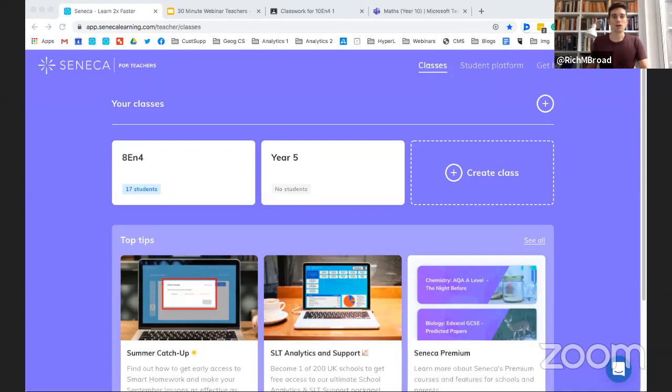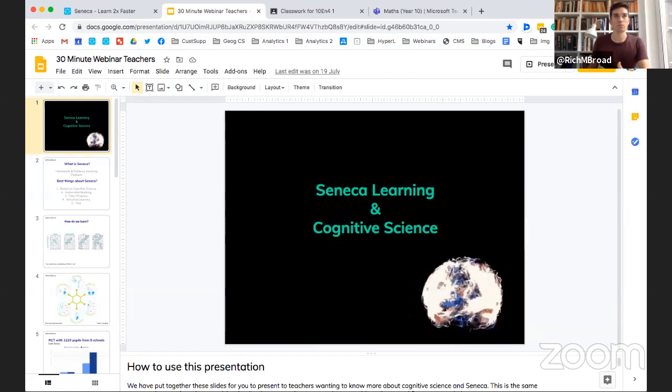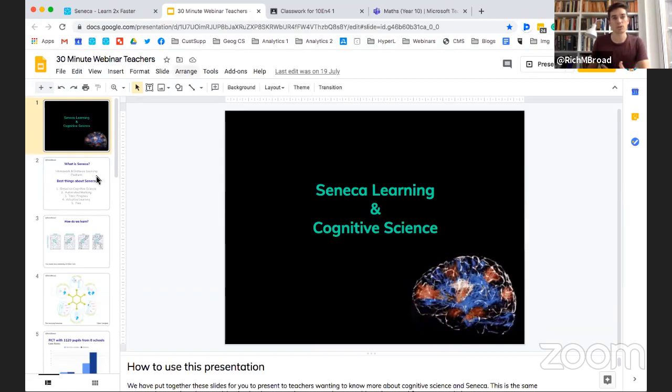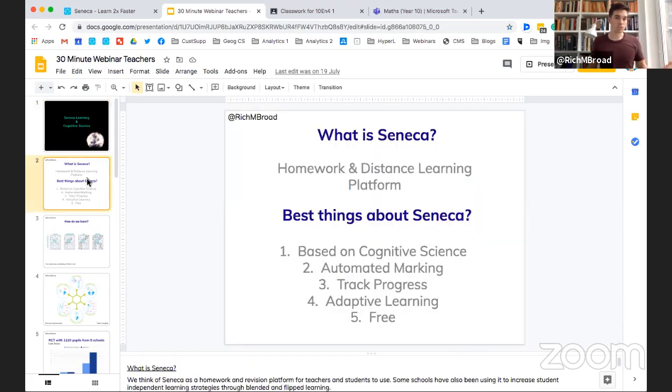Okay. So first things first, just to give you a rundown of what Seneca looks like and how it works. There are a few different things you should know. We are becoming more and more not just a homework, revision and learning platform, but also a distance learning platform too.